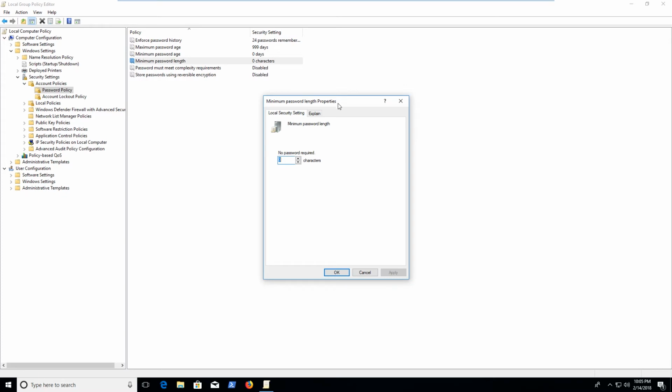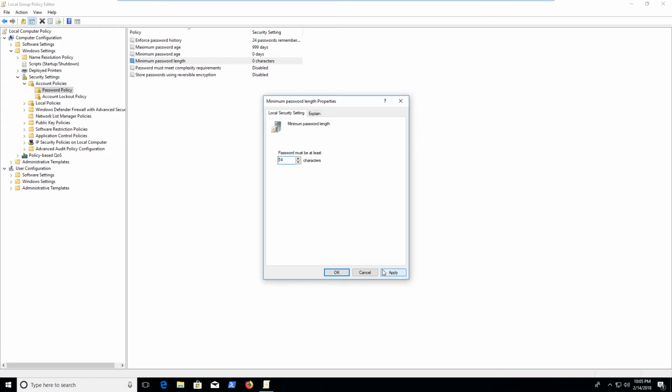Minimum password length. What is the minimum number of characters you can have in a password? Is it 8? Is it 10? Is it 37? Apparently 14 is the max. Thank you, Windows, for making that crazy. But that's fine because you can make your password longer than 14. It just has to be at least 14. Yes, people would hate creating a 15-character password if it was required of them.